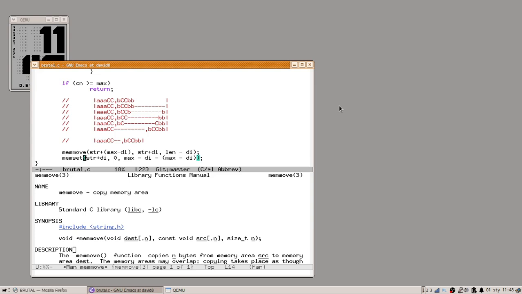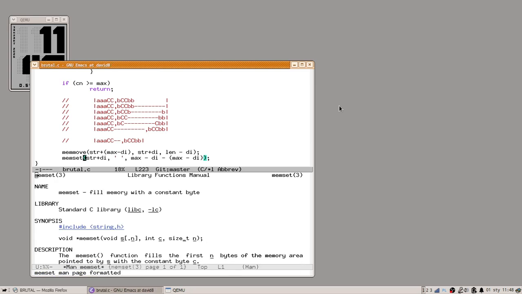Looks okay. And memset. And I'm setting to wrong value. It's supposed to be space. So I'm setting this part with space. Now the size is max.